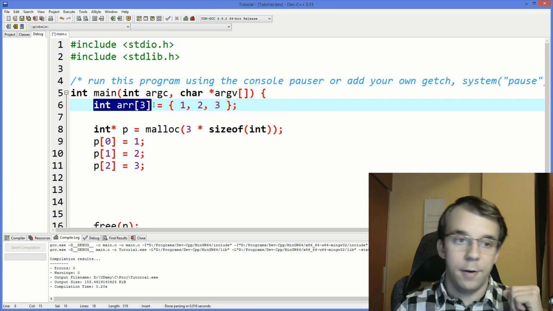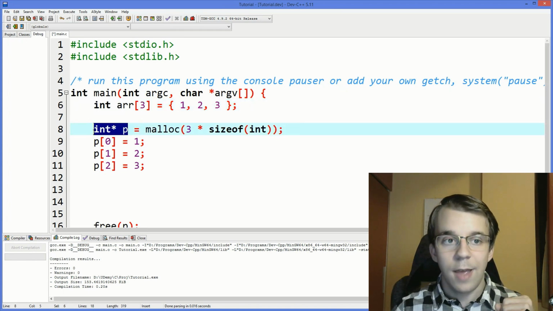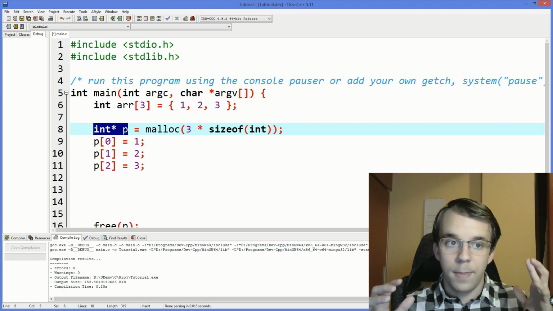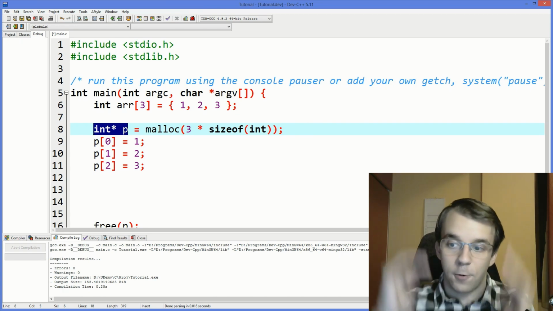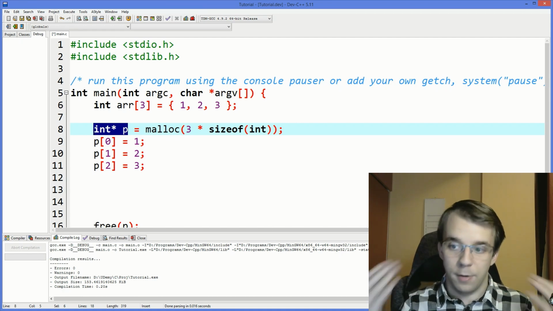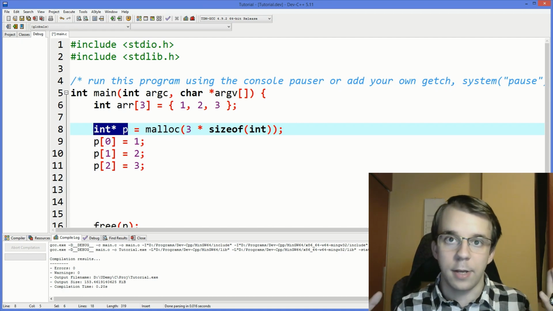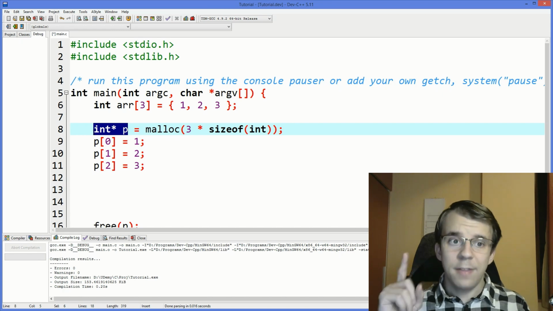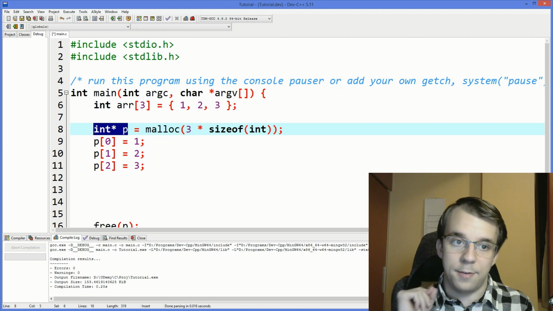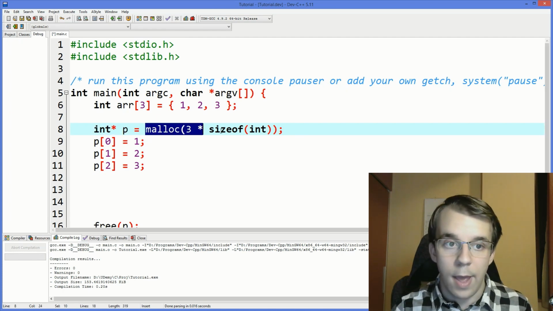But a pointer doesn't allocate memory by itself. Of course, it's going to have some memory allocated for it, those 4 bytes or 8 bytes for a pointer, depending on your architecture. But the array itself was allocated by us calling malloc.